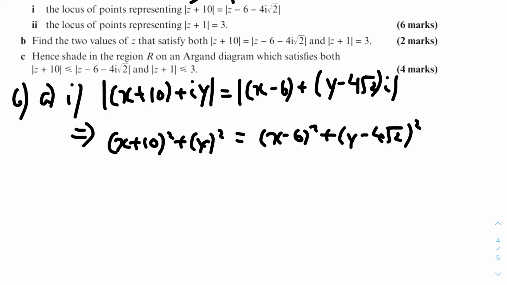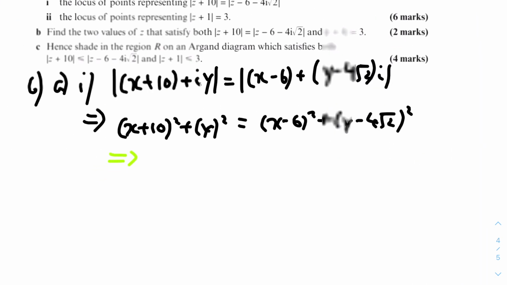I'm not going to do it, I'll just skip straight to the answer, but I'll talk my reasoning through it. If we were to expand this bracket right here, you get an x squared, and as well as this, you get an x squared, so the x squares cancel out. And this is y squared, and if you expand this right here, you'll get a y squared, so those two cancel out. That means the final answer will be in terms of x and y. So therefore the final answer is, let me just write it all out. It will be y equals minus 2 root 2 x minus 2 root 2, like so.